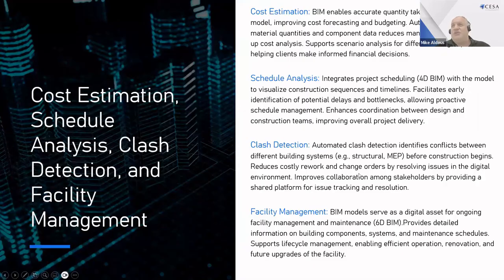It also improves collaboration among stakeholders by providing a shared platform for issue tracking and resolution. So given the digital tools available now, all clashes can be tracked, can be tagged, can be referred back to the responsible person in terms of resolution. And this is a powerful audit tool as well when things go wrong.